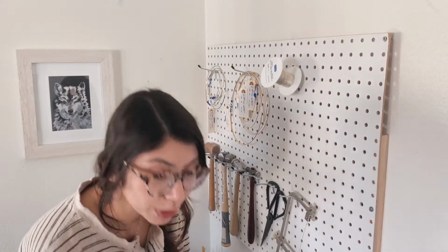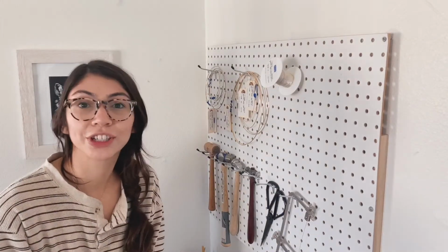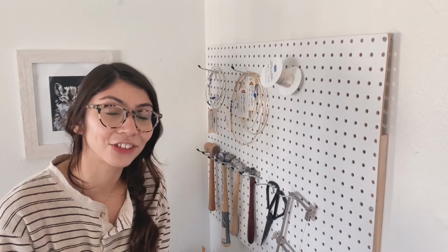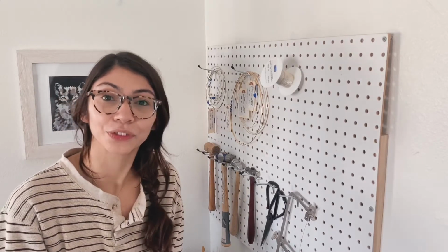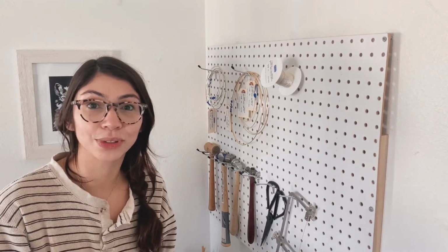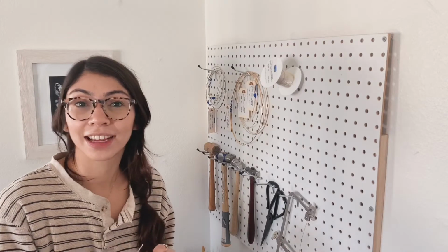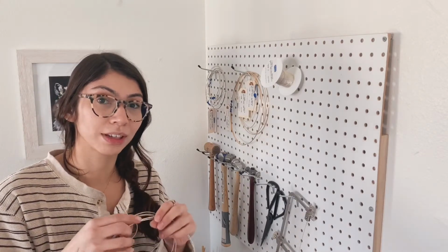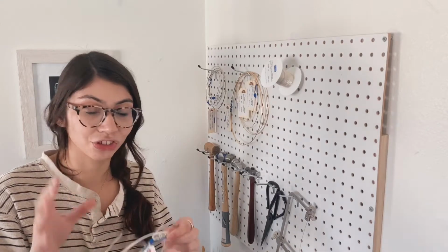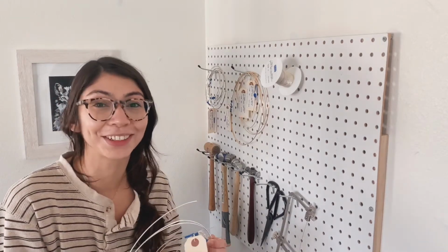Something that I've learned over the 2 years of working with silver is choosing your gauge. That definitely was very difficult for me at first, and today I'm going to show you guys which gauge you can use on these stacker rings, and that's what I would use personally. You could definitely do something different, but this is just to give you a gauge on what you can use. All right, so for this project specifically, we're going to be using 14 gauge wire.